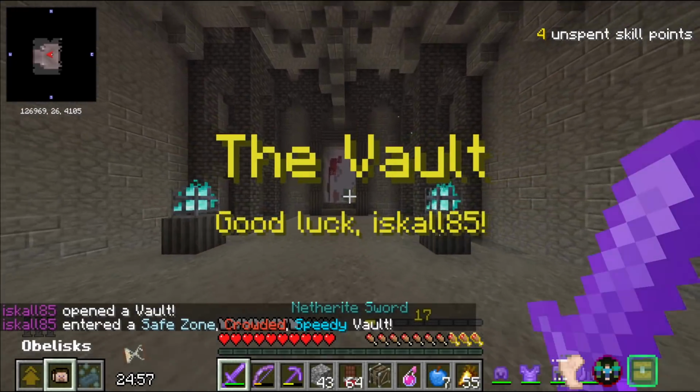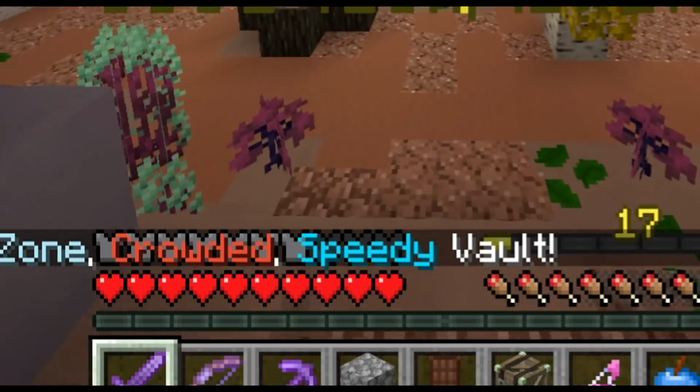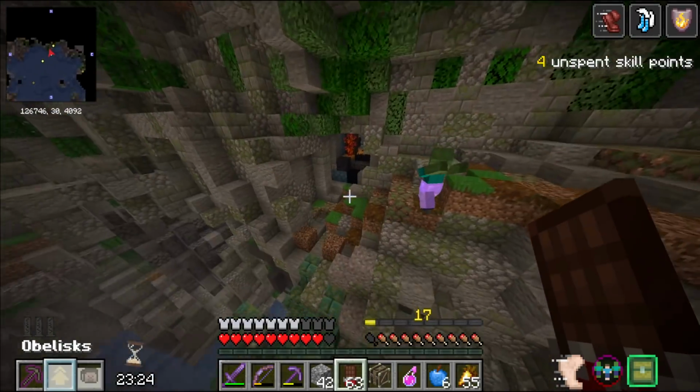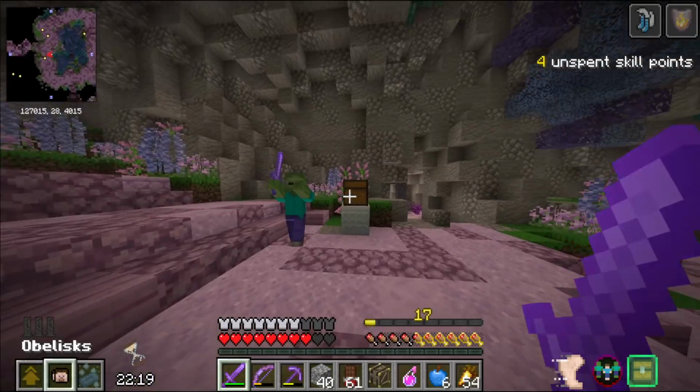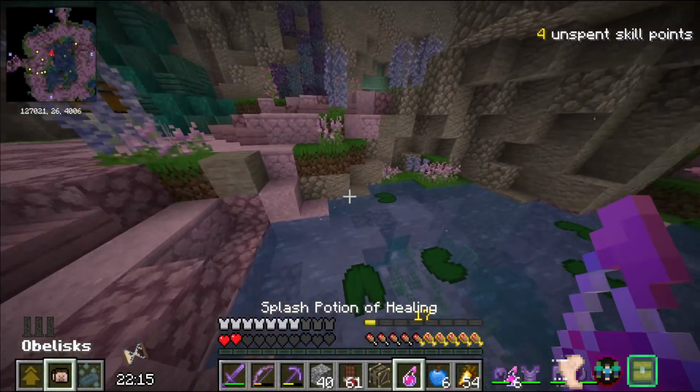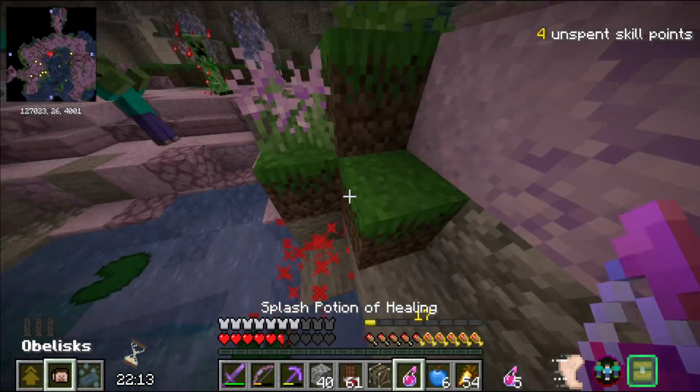Unbelievably, Vault 14 was another crowded vault. But speedy. Look at this move. Like a graceful dolphin. Oh, and it got spicy quickly. Without Hello Man in my hand, I had no safety anymore.